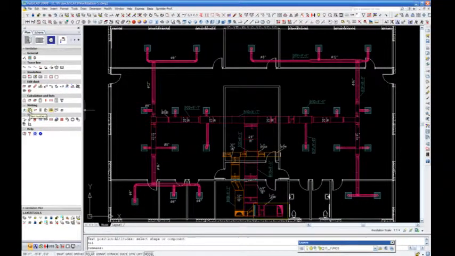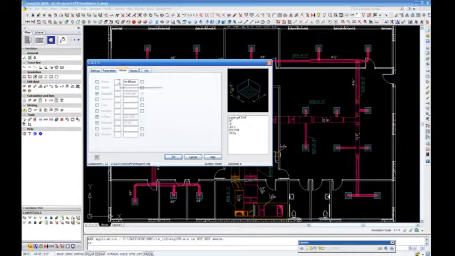In the CATS commander, item tags may be selected to differentiate between various components within the system, such as flex duct, diffusers, and all other components. Here we select a diffuser, indicating the type of diffuser and the CFM.